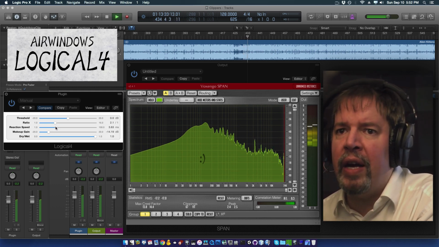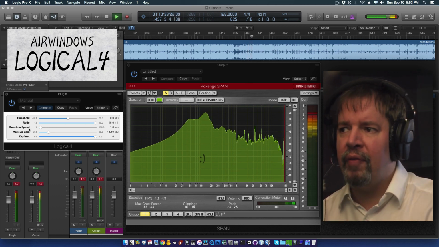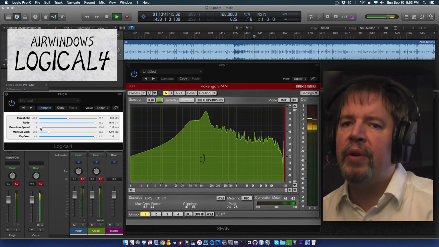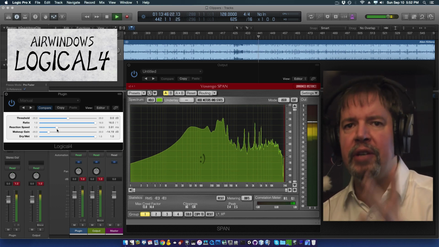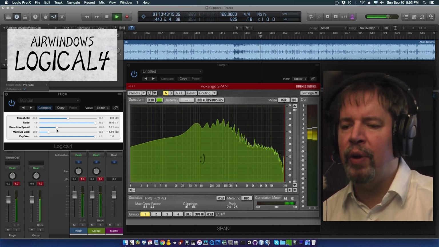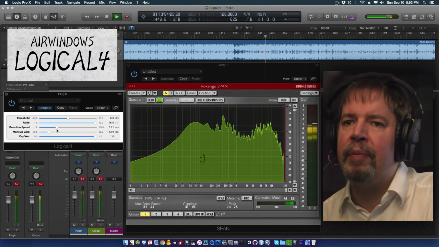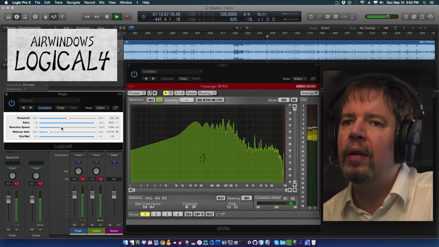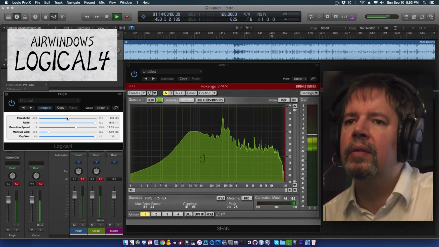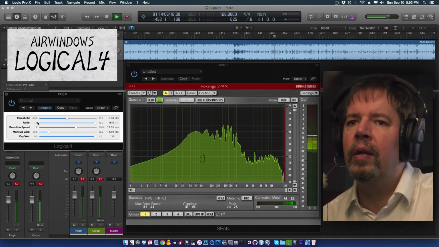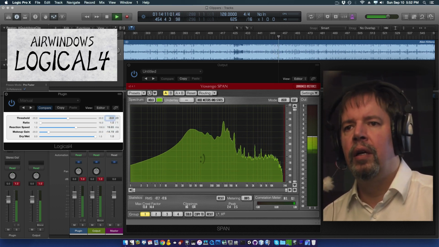Another thing about it is that if you have this kind of really high ratio, there's a certain high frequency zinginess going on. But then if we slow it down a little bit, we're also slowing down the reaction to attacks coming in, meaning that we end up with a little bit of high frequency spike on the front of the wave, and that can be useful too. Let's go back to something more normal.